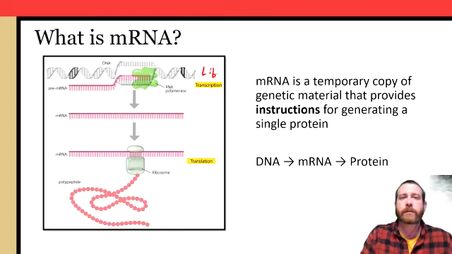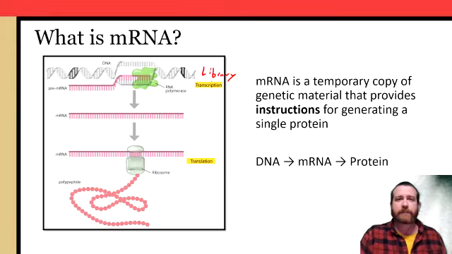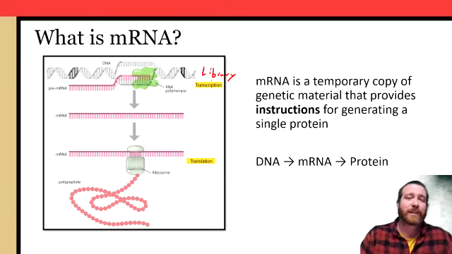So the DNA is a book that's in the library that you're not allowed to take out of the library. It has to stay there. It's one of the fancy encyclopedias or something, right? If encyclopedias still exist. Maybe they don't anymore. So this book that has to stay in the library, you take a little copy of it, right? You make a copy of that, and it's a photocopy, but it's a pretty good photocopy. It's almost an exact duplicate.